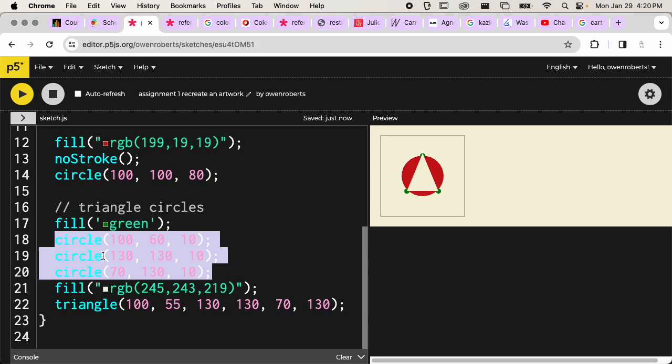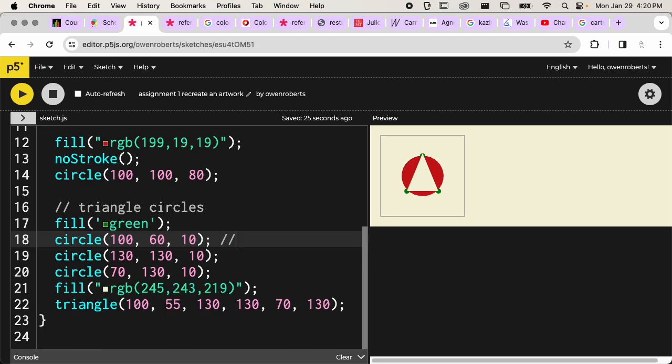The arc is really hard. I'm going to go over that later. Some of you guys could probably figure out the arc pretty quick, but it has a bunch more parameters. So the right way to do this is use an arc. But the way I'm going to try to do it is I'm just going to make my triangle really big, I guess. Let's move our green circles around.